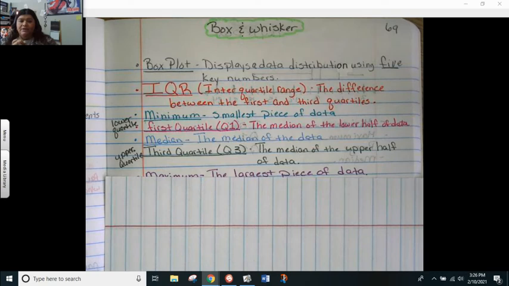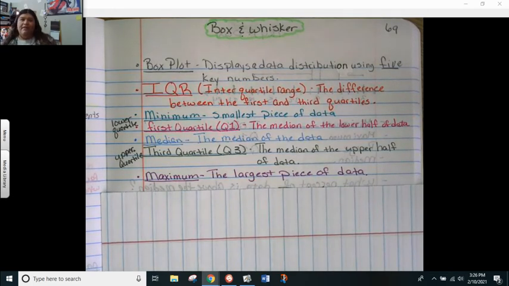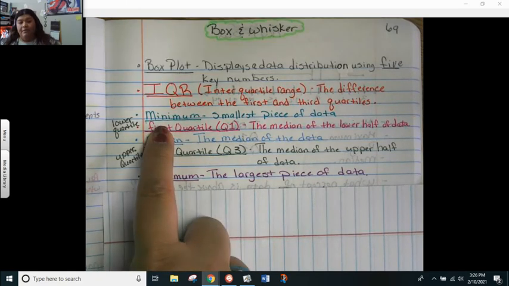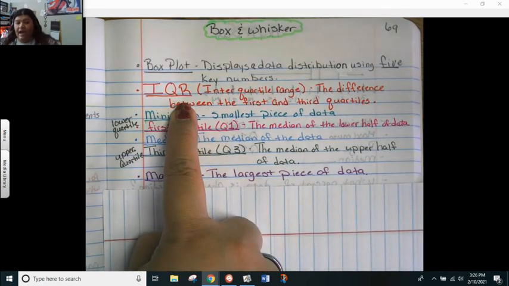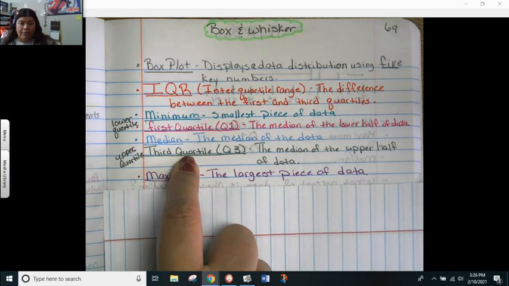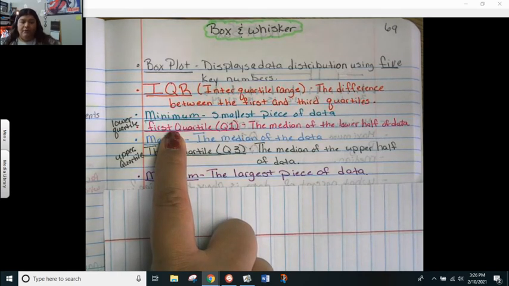So a box and whisker is pretty much a median, then a median, and a median again, okay? And I'm going to show you how that, hopefully it makes more sense when I show you a picture of it, okay? And the maximum, it's the largest piece of data, okay? So it's the biggest number in the data set. So if you want to find the range, these are pretty easy because I identify the minimum and the maximum and you just subtract. But if I want to find the interquartile range, I have to subtract the third quartile number from the first quartile number, or vice versa, you know what I mean? Okay, so you subtract those two and you'll find the interquartile range.